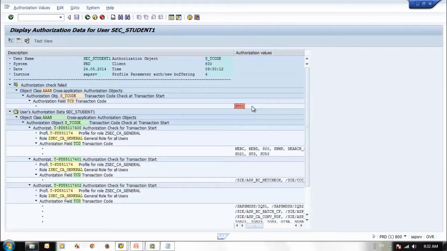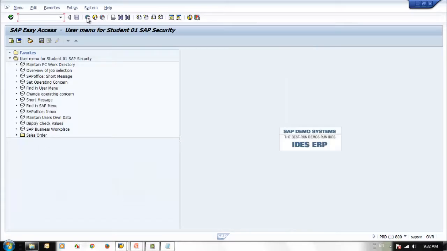Maybe not, then we will tell them, sorry, you are not supposed to have this authorization. In some cases, if they need it, we will give the authorization. So running SU53 at the specific time is very important.